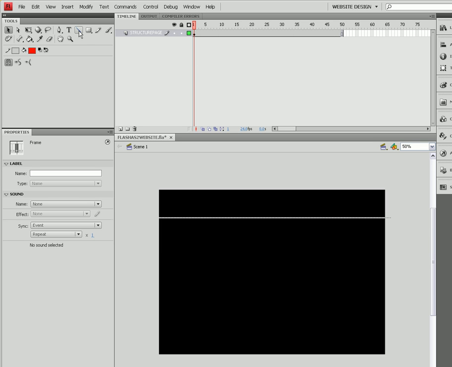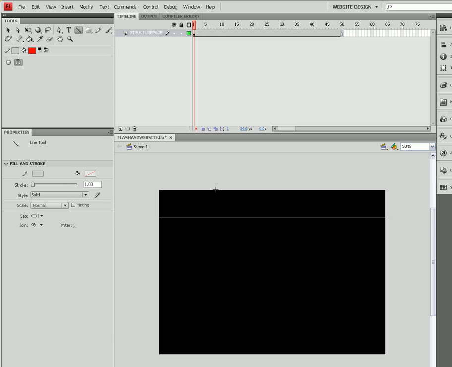Okay, now I'm going to take my line tool once again, and I'm going to make a line right here. Make sure it's straight, right? Then I'm going to take my text tool, and first and foremost, I already got what is called fonts that's already pre-installed in my system that you guys won't see.